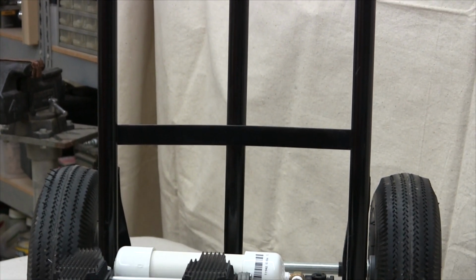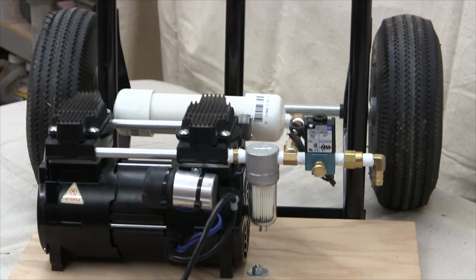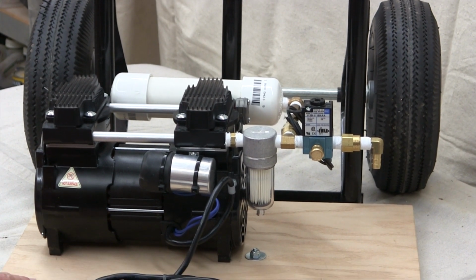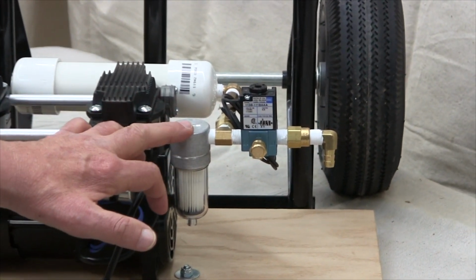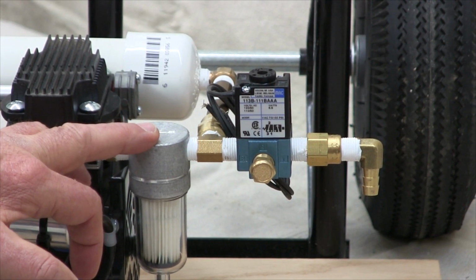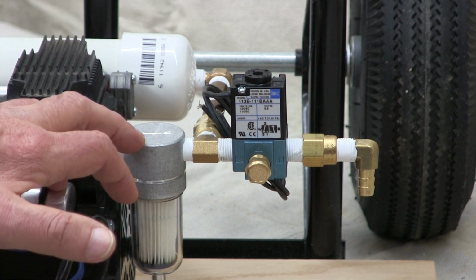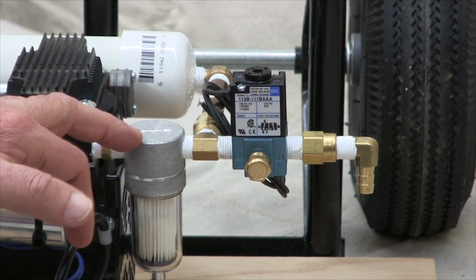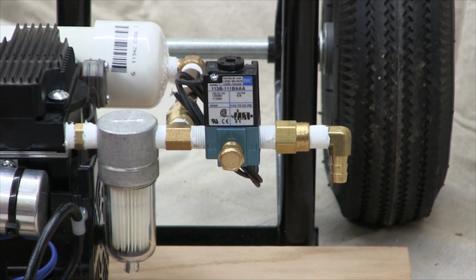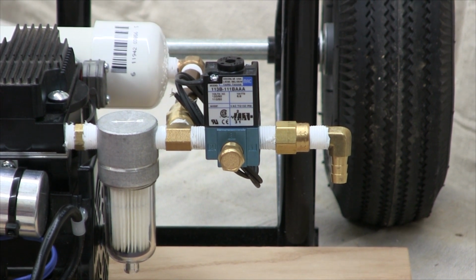Next, you move on to the piping process. These systems lend themselves nicely to designing a couple of manifolds constructed from threaded brass pipe. The first manifold attaches to the pump and contains most of the major components that I discussed earlier. There's a lot of ways of arranging these parts as long as they connect together like the schematic.